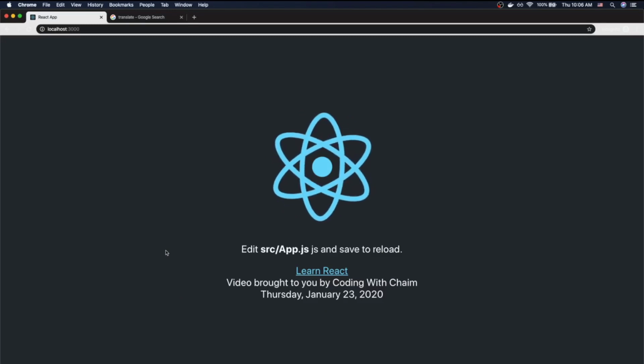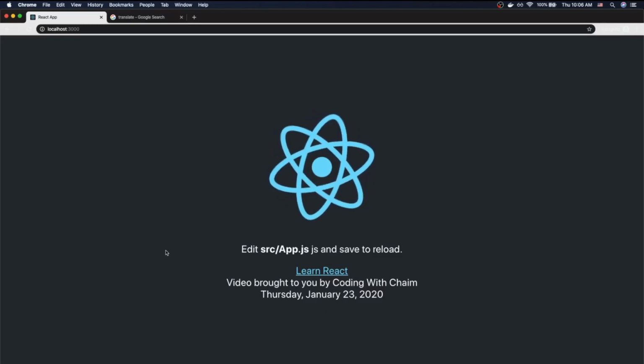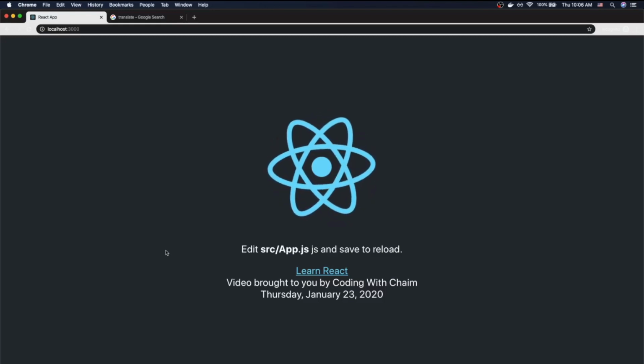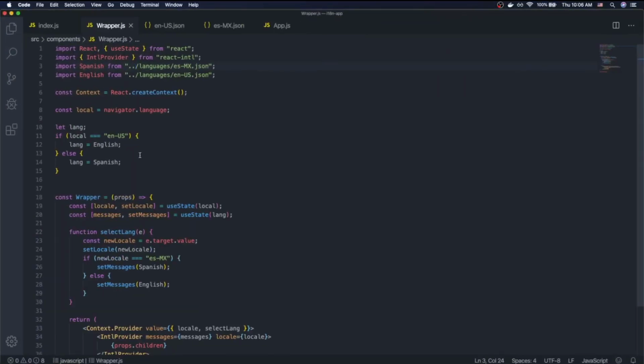So we're kind of back to working order, but of course we don't have any translations right now because everything is, well, we do kind of have the translations. It is getting powered by the file that we have, in other words, by the language file, but it's all in English. So we don't actually see whether or not things are working, right? Because for me, it would have been English anyway, given the fact that my locale is the US. So let's actually see about wiring up this dropdown to see that we can actually change it between different languages and just kind of have the words and the date change on the fly.